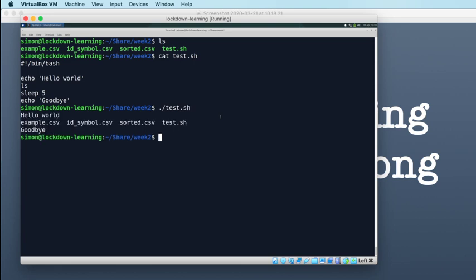And what I wanted to talk about today is some more features of scripting, ways that we can make our scripts slightly more versatile. So what I'm going to talk about today is variables, for sure.